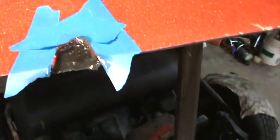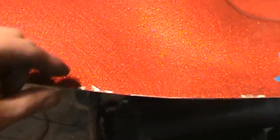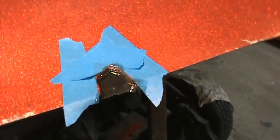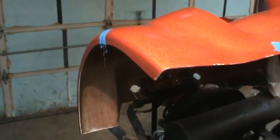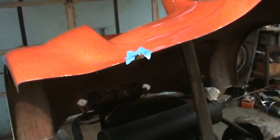And then you get the same on the other side over there, and then one last piece there where it's blown out to bridge that little gap. And again, just for kicks, I'm going to try to see how I can repair that as best as possible. And if I find I don't like it, then I'll trim the body back. But I want to see what I can do with what I have before I start doing that. And I just got a call saying that my little touch-up paint is ready, and we'll see what we got for that, and let this sit up for a little bit. And when it cures up a little bit, I'll come back and I'll turn you back on.